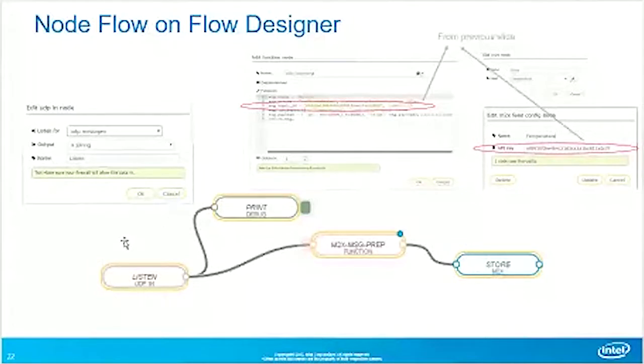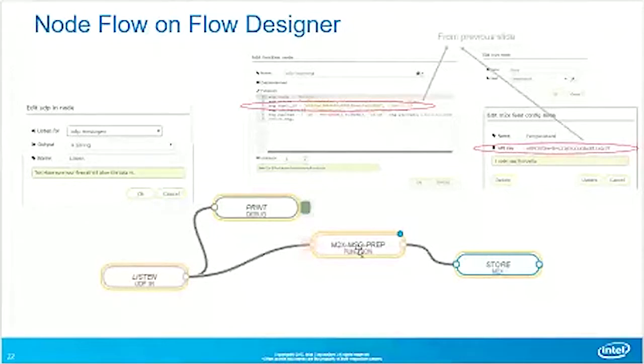First we listen to the UDP datagram that is being sent out by the Edison. Once we get a datagram, we simply print it for debug purposes. Then we send this off into the time series database.